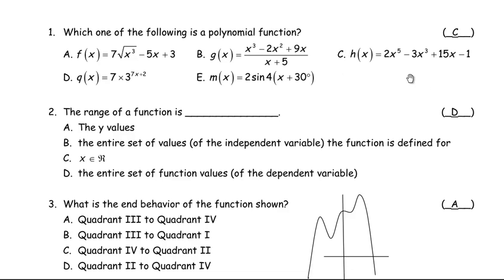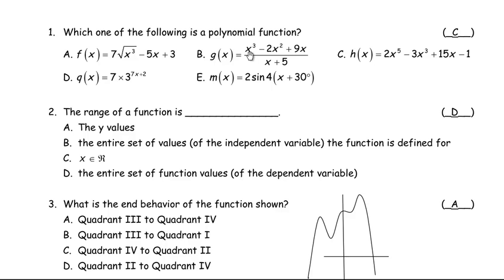And C is the correct answer here. Polynomials have all the x's, or whatever your independent variable is, have exponents that are positive whole numbers. So 5, 3, there'd be a 1 here. It's okay to have a constant term, but you can't have any negative exponents, fractions, decimals, radicals, that kind of thing. B is a polynomial over a polynomial.